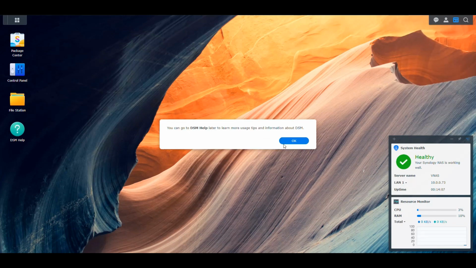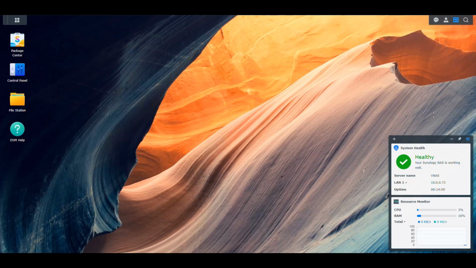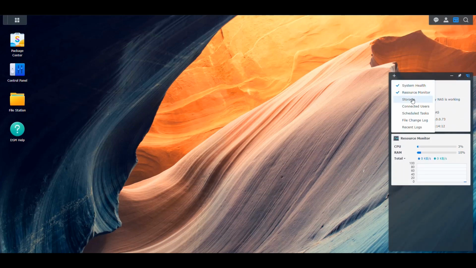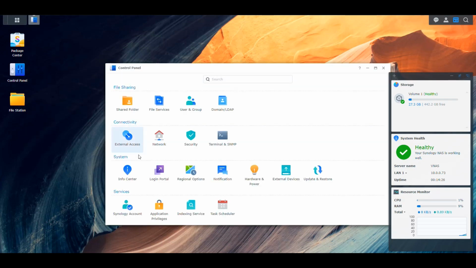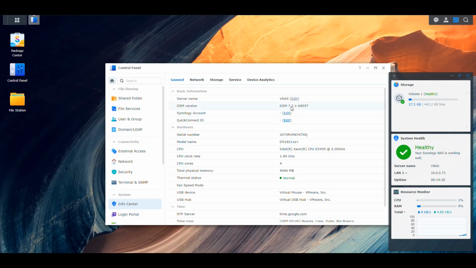It's giving us a lot of notifications of things here. So there we go, and it kind of looks similar to what we had before. And let me pin that here. But now if we go, let me get rid of this, I don't want this. If I go into the control panel and I go to the info center, you can see that now we're running 7.2.1 and we're running it as a DS1621 XS Plus, and it has the right CPU there because we selected that add-on, and everything so far looks good here.